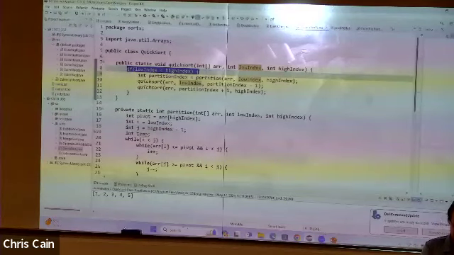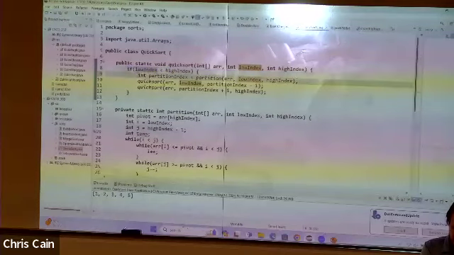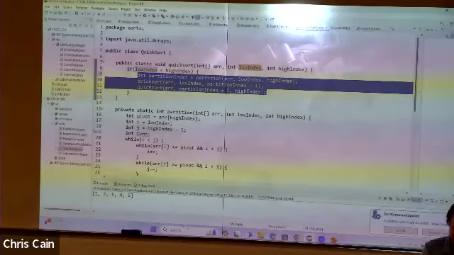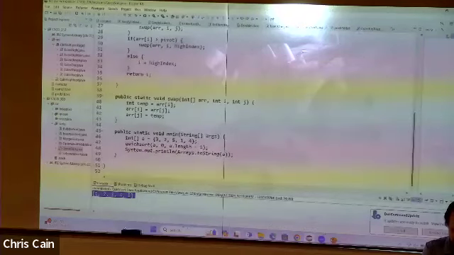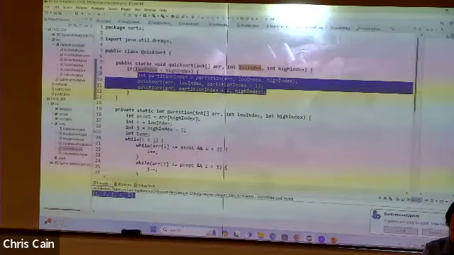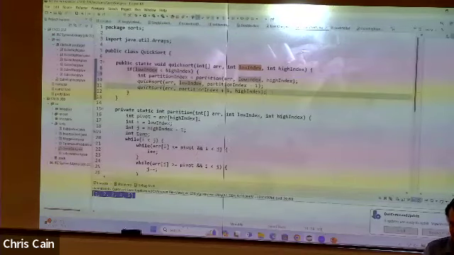But this absolutely works if you have the if statement from before and it surrounds all three lines of the quicksort. That was the only change that needed to happen. After that, it works. You can see the output is a sorted array from my example here of 3, 2, 5, 1, 4, quick sorting, and then printing out the toString of that. But that was the only change that needed to happen to make the quicksort work.